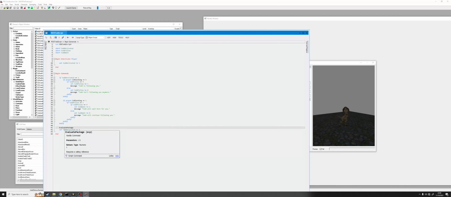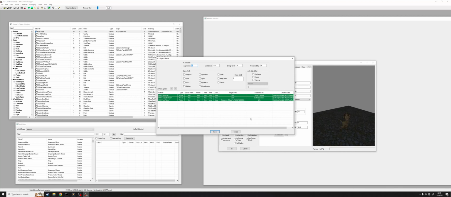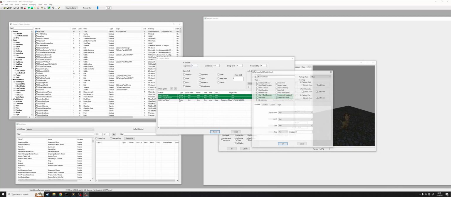Now, another mistake I did was in the AI, when I ask Todd to follow me. So if I go to AI, basically I'll show you what I didn't do. Well, this is how it was before. It was just like this. Now the target needs to be filled in.